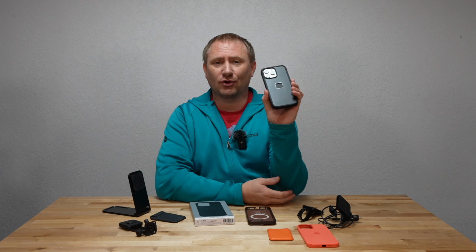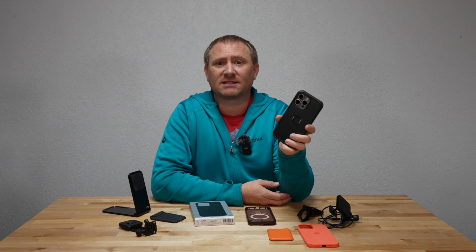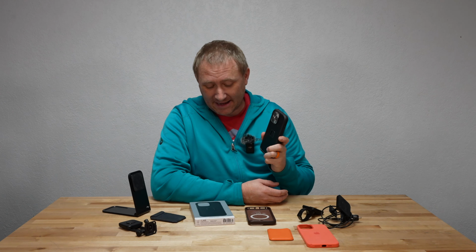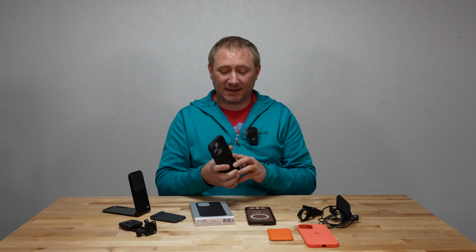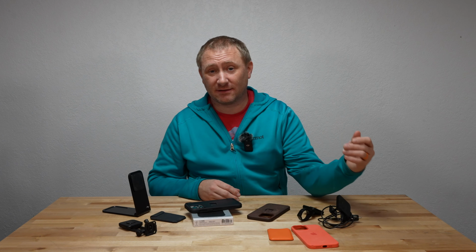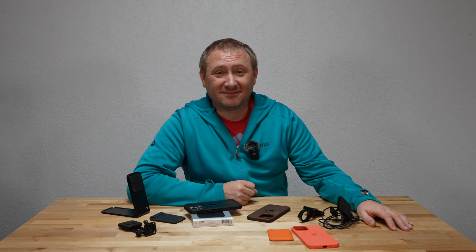Now, they brought out their new Nomad Rugged case for the iPhone. Right now it's on the 15 Pro, Pro Max, and 14 Pro, Pro Max. This thing takes it to 11 when it comes to protection, while still giving you everything you expect from a Peak Design mobile case. So let's bring it in. I'm going to show you what this guy looks like and why, in general, I think their mobile cases are superior to pretty much every other case I've ever used. So let's get started.